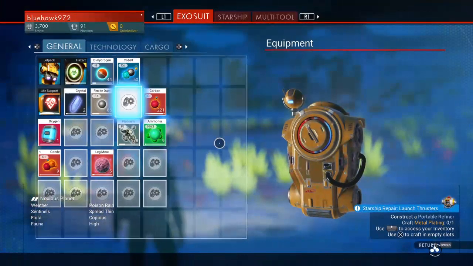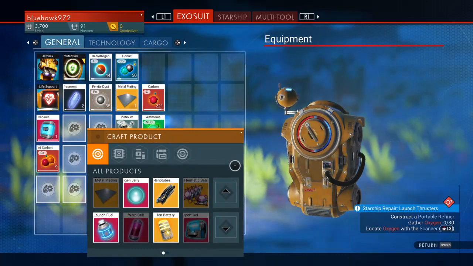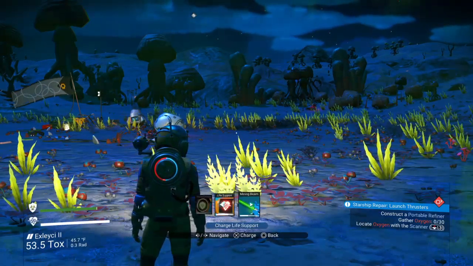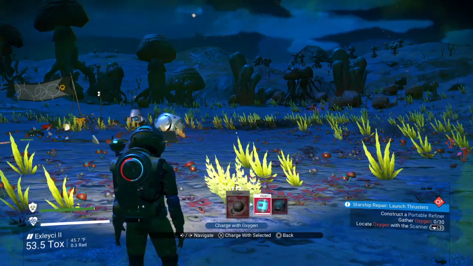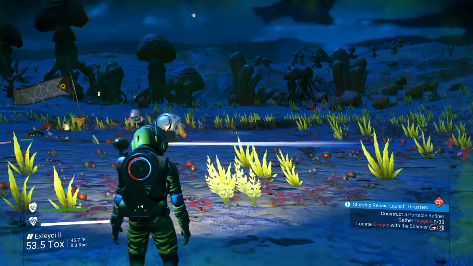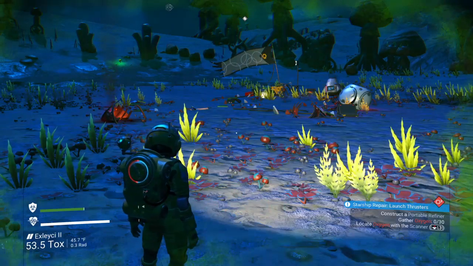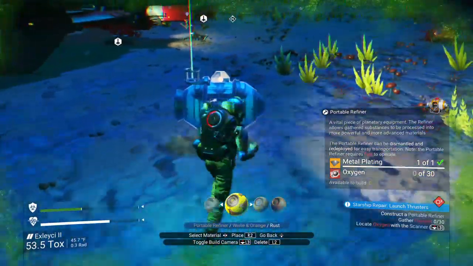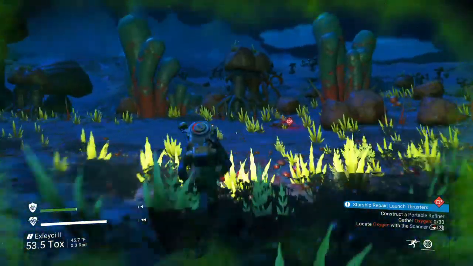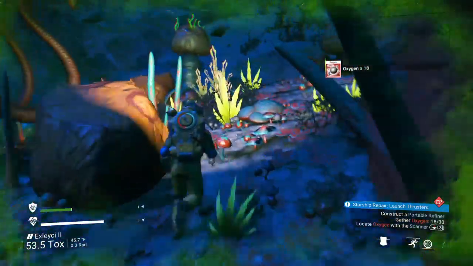Ooh. Okay, so let's craft a metal plate. And then... Oh, since we found it, we can make it now. Okay. Ooh, oh, now that's cool. Oh. Okay. So it's down that does that, up does this. Okay. So we're just gonna get a regular, we need 30 oxygen. Son of a gun, we just used that too. Oxygen. That won't give us 30 though. Oh, it almost gave us 30.